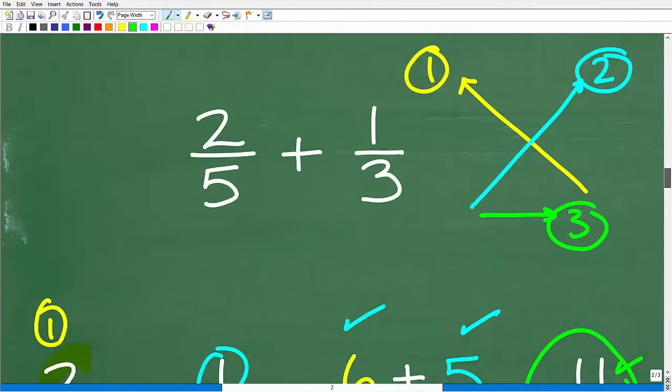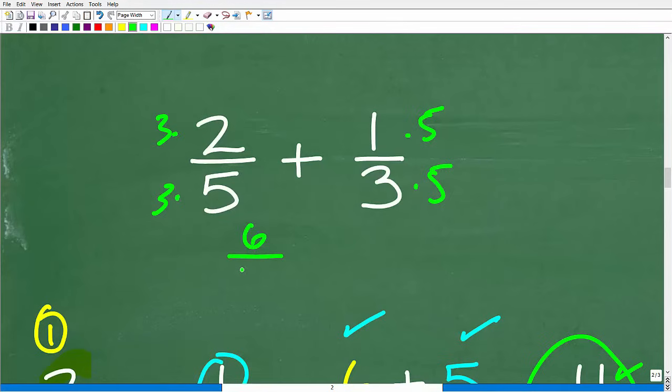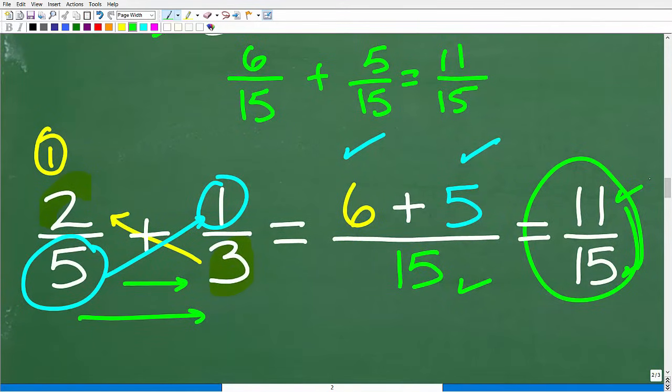This is the answer that you would have come up with if we changed the denominator here to the LCD. So we would have been like, all right, let me see. This will be by 5. This, I have to multiply by 3. So I would have 6 over 15 plus 5 over 15. Now I have the same denominator. Add the numerator, 11 over 15, okay? So instead of doing all that work, we just simply follow this bowtie method, and we got the right answer.